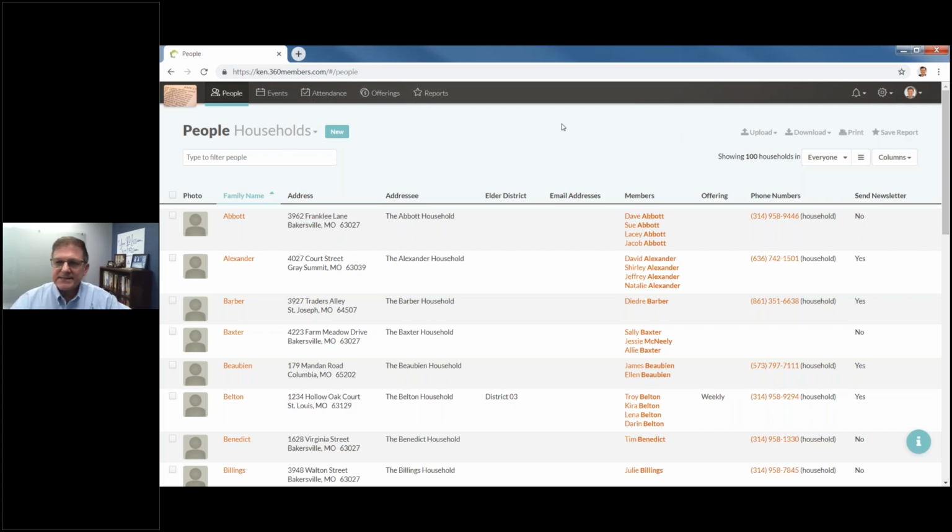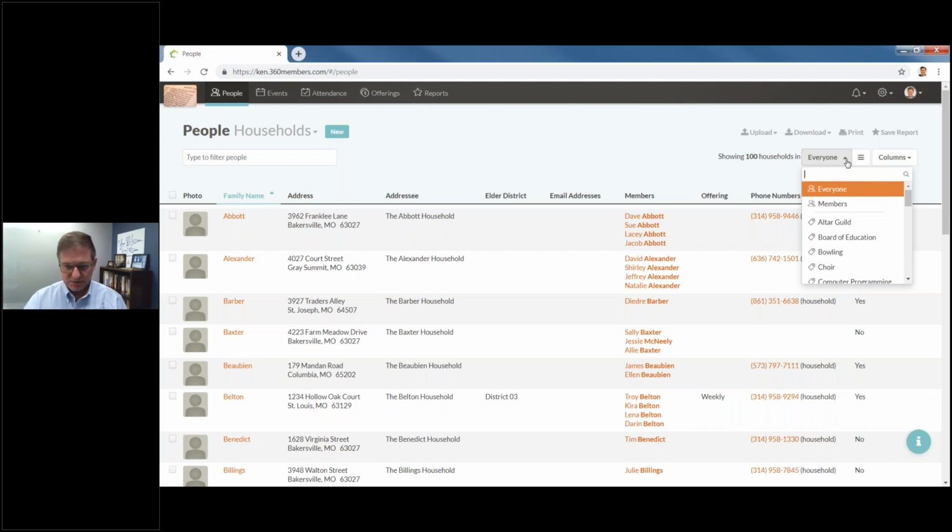The last area here is very important too, and it's a very powerful way to filter your people and your members. Look at this drop-down menu here. You see it says Everyone, Members, and then it has various tags. What it does is pull the information to the forefront, and it really allows you to assign different tags to people and see things very quickly.